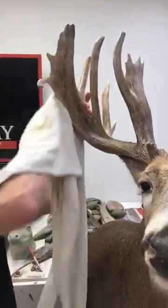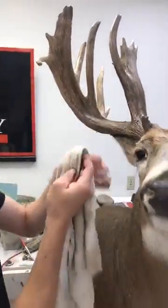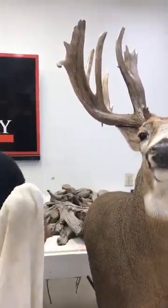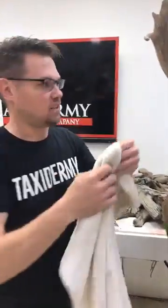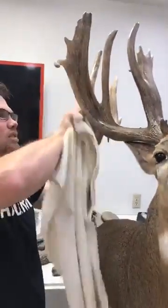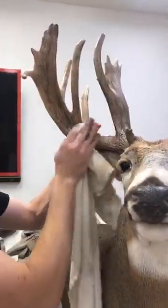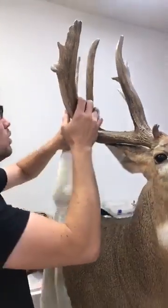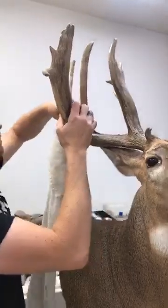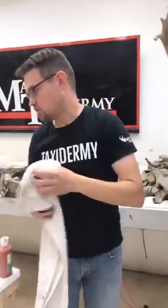Just a softer, whiter brush most of the time. Use on the blood to. Yep. It's nice and brittle, so it usually comes off easier without having to wash the antlers. Some people will actually wash antlers, and you'll wash all your color away, so be careful of doing that. But that wire brush does pretty good. And then at the end, we'll usually give it one more shot with the grooming, just to make sure that we've got everything.